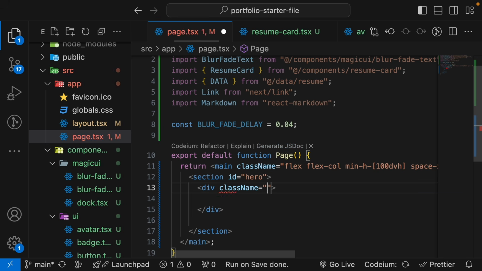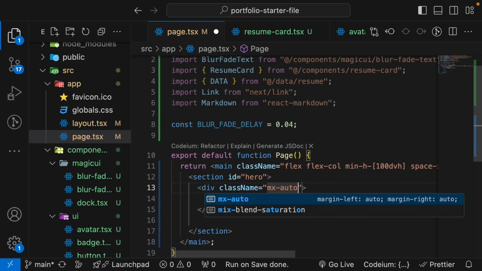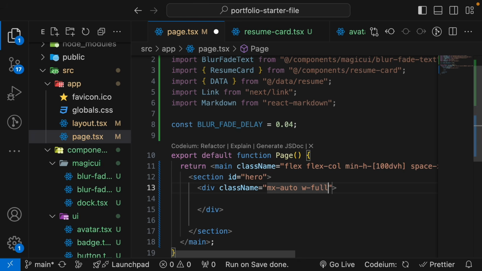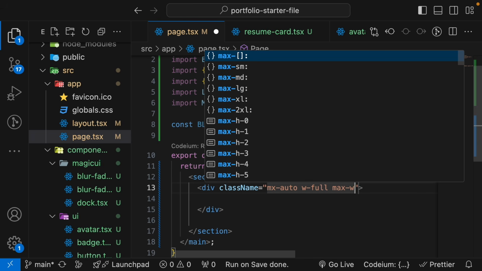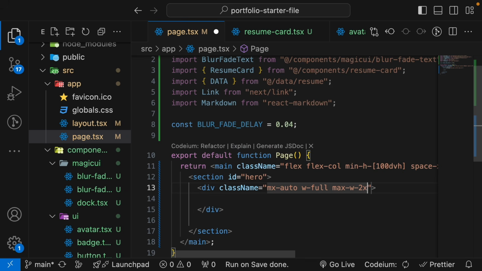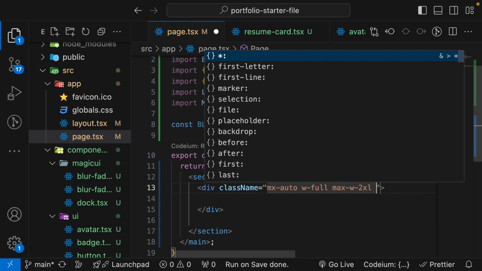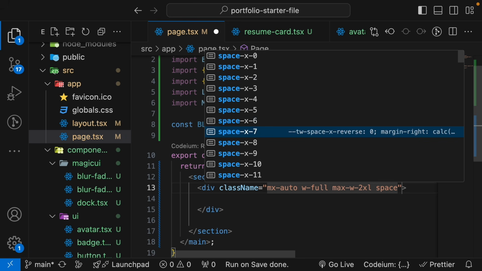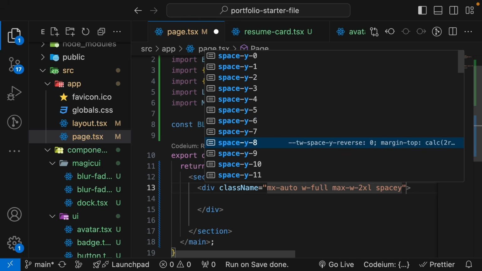So we give it a class name, mx-auto, with full max width 2xl. Space y-8.